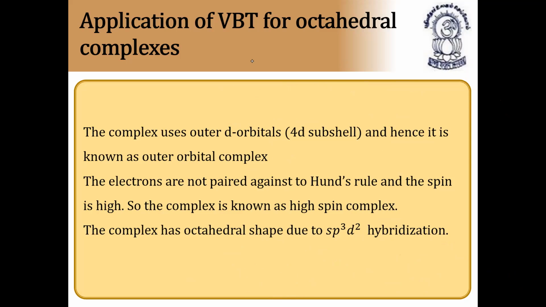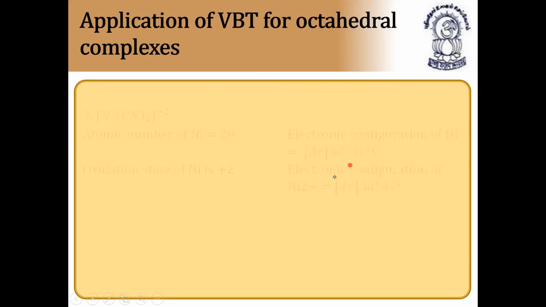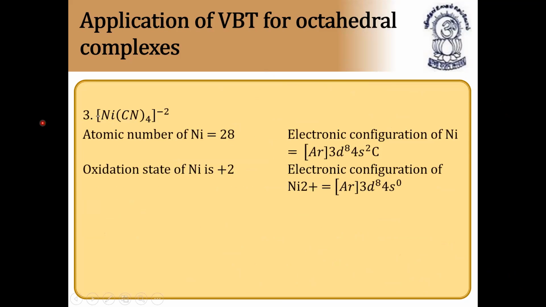Next continuation. Very, very important, this valence bond theory. So let us see the next molecule, molecule number 3, [Ni(CN)4]2-. All these molecules are given in NCERT, so based on NCERT only, you are going to get questions in the entrance examination. That's why we are giving the best molecules. So please note down all these molecules: tetracyanonickelate(II).